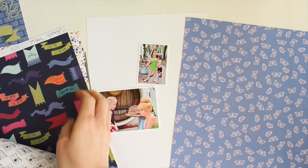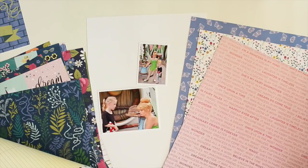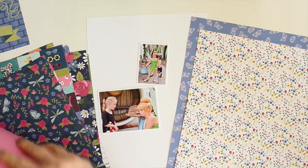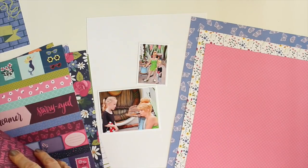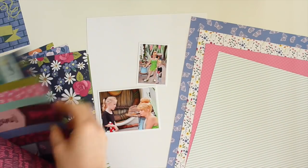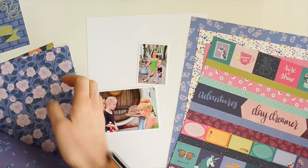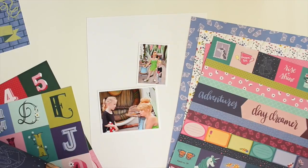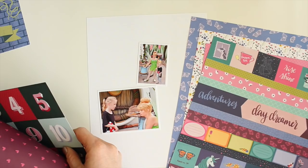Now, I have some photos to scrapbook from Disney, and this collection has a whimsical, fairy tale-like feel to it. So I've chosen a couple of photos from my daughter meeting Tinkerbell for the first time. What I want to do is pull out pattern papers from this collection that feel right about this story to me. If you've ever been to Tinkerbell's home in Disneyland or Disney World, it has sort of a garden shed kind of feel to it.